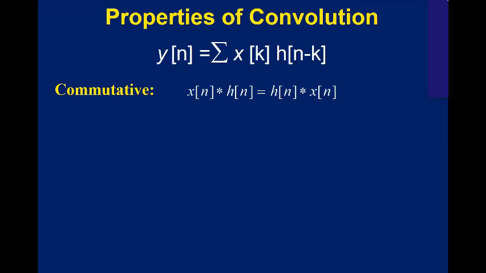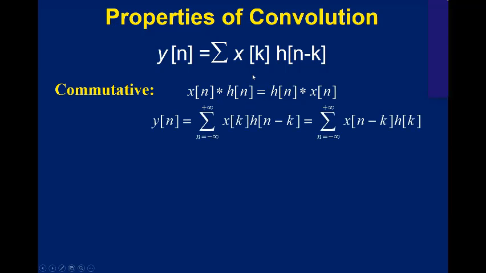Turns out the convolution process is a commutative process, and if you remember your early mathematics, that implies that the order of the operations and the operands doesn't matter. So if I convolve an x with h, I get the same answer as if I convolve h with x, meaning if we plug x and h into our convolution formula, one of the two has to be flipped and shifted relative to the other to perform this convolution operation.